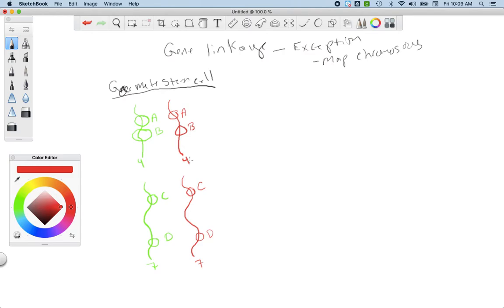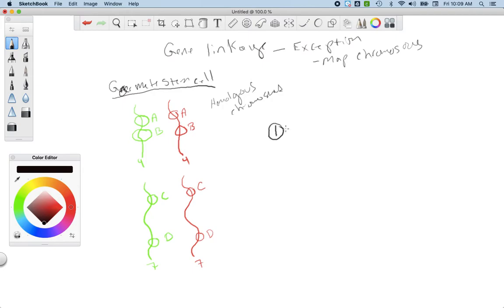And so we can see that each of these stem cells has 2 copies of each chromosome. These are what we refer to as homologous chromosomes. And those homologous chromosomes, one came from mom, one came from dad. They have the same genes in the same place or in the same order. And that means as far as gene linkage goes, we've got 3 possible situations.